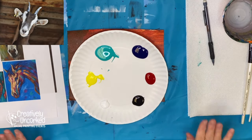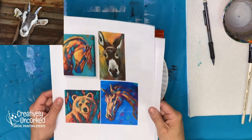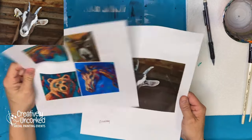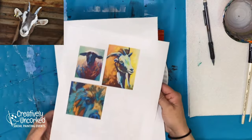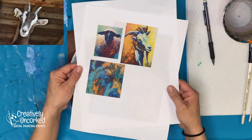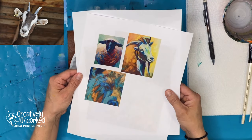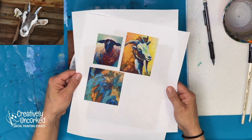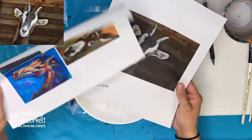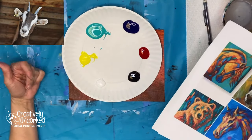So anyway, once I found that picture, I thought, okay, let's find an interesting treatment for this picture. So I looked up colorful animals, and I found a few examples. Basically, this is the style I want to use with this goat. Those are pretty good colors. I'm deciding which colors I should use for this, not that I need to follow these exactly. It's just a similar palette to what I have, which is my basic palette.